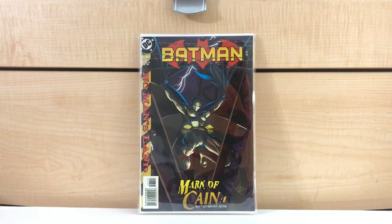First appearance of Cassandra Cain. The book is pretty sharp. The thing about quite a few of these books is that they look like they were in a leaky basement, because when I was looking through them, I could smell that basement mildewy smell. So some of them aren't in super perfect condition.